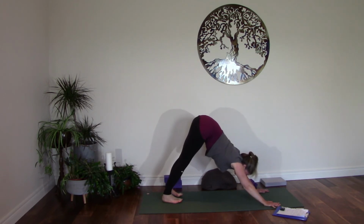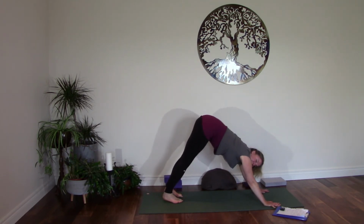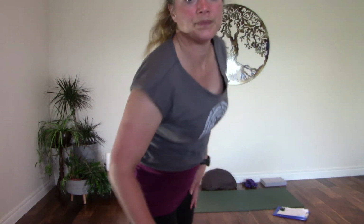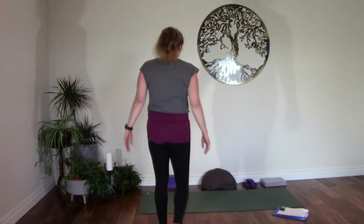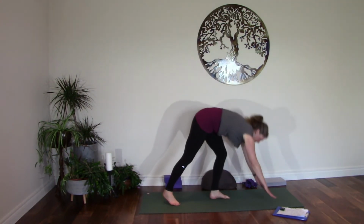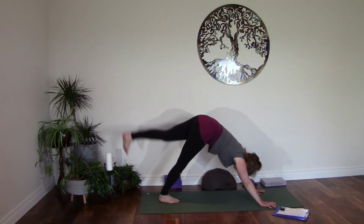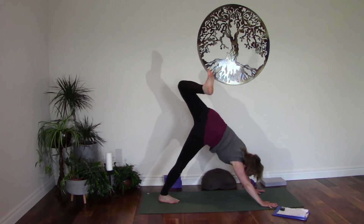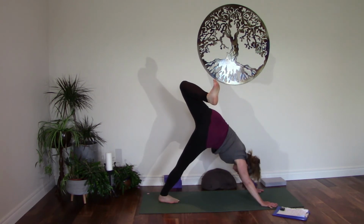Take 3 breaths here. Exhale it out. Inhale. Exhale it out. Inhale and exhale. All right, inhale, left leg rises, three-legged dog. Exhale, bend the knees, stack the hips, square off the chest.